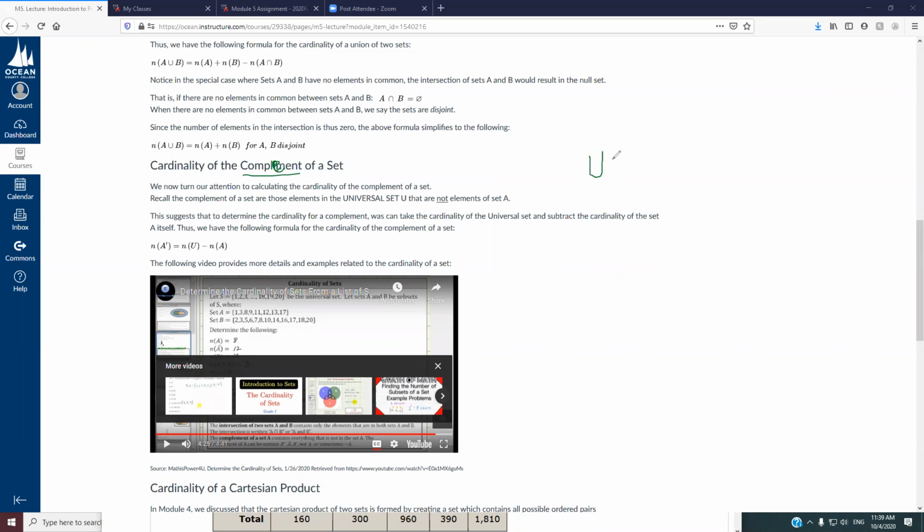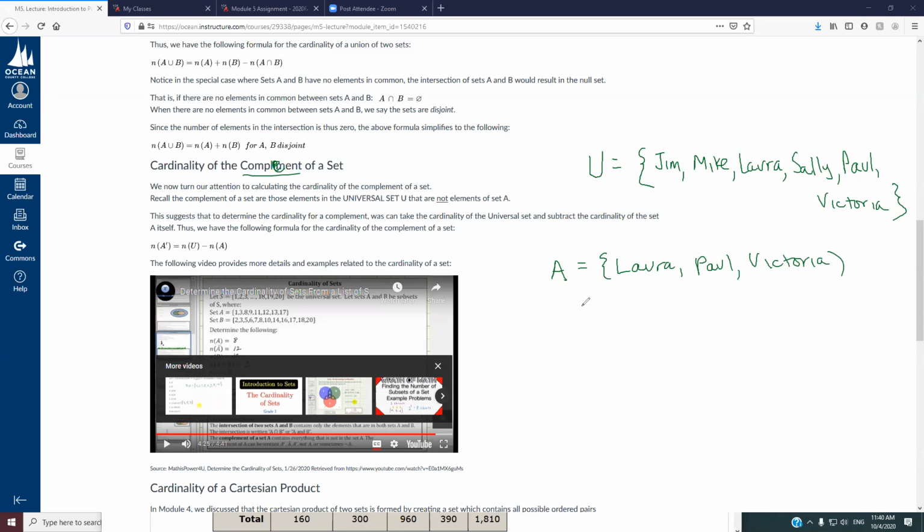Let's say the universal set is the set of all students in a college. I'm just going to make up a small universal set. So here are these students: Jim, Mike, Laura, Sally, Paul, and Victoria, let's say. So imagine these are all the students in college. I want to know the set of students taking a math course. So maybe that's Laura, Paul, and Victoria.